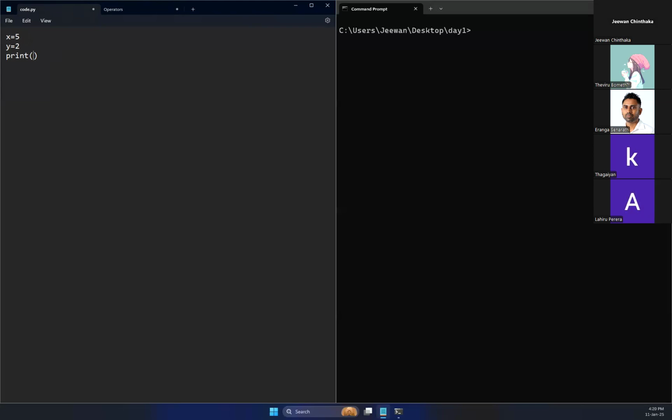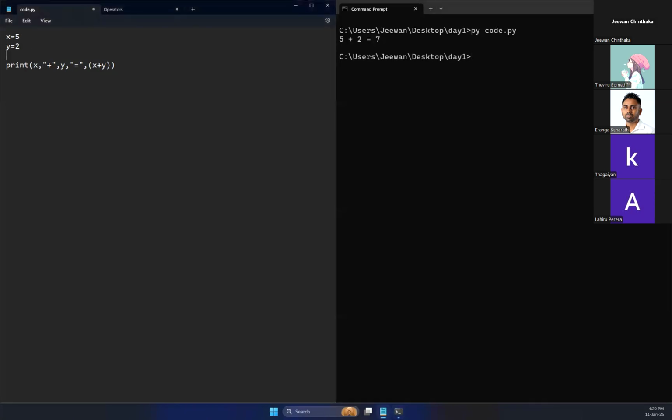I want to display x, comma, the plus value, comma, the y value, comma, an equal sign, comma, then the x plus y value. Let's run this with py code.py, and it displays 5 plus 2 equals 7.